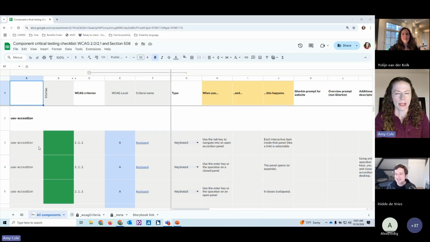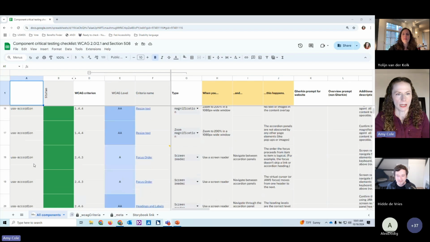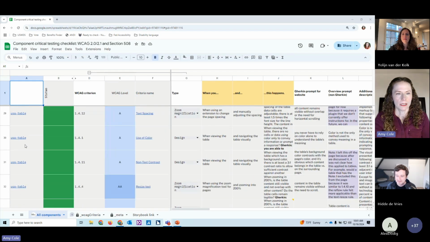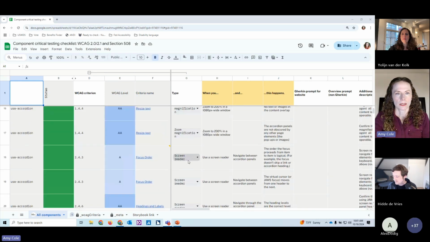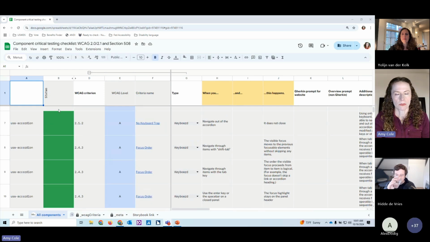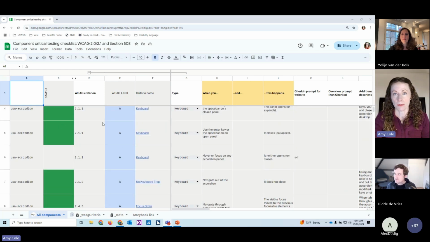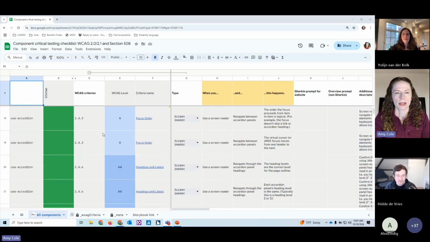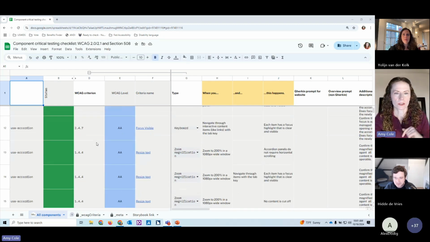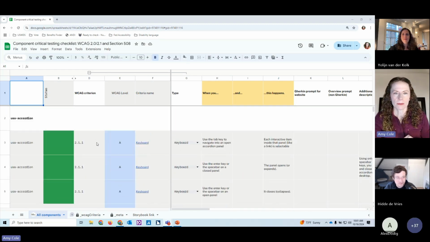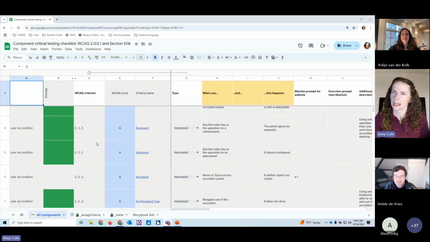So what we have here is, of course, we have the actual component name. We started with accordion, and then I started actually adding links over here to the actual component page. The success criterion is here in the third column. The status, if it's green, it means it passes. We need to come back and do some more housekeeping in here for any that had like a warn status. And sometimes they'll go into that status, and I'll show you how that happens here. But sometimes, well, it might pass, it might not. It actually could be improved upon, and in which case we put an issue into GitHub.